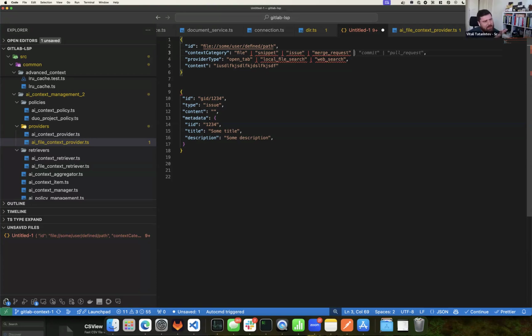So now this context category has two functions. If we have file and snippet, we add it to the context. If we have issue and merge request, we need to do extra work to fetch this and then add it again to a prompt saying this is an issue. And to make things funnier, there will be different mechanisms for fetching issues and merge requests, right? This will also make requests slow, but since it's in the background job for chat, it's maybe not a problem. But every issue you include or merge request.